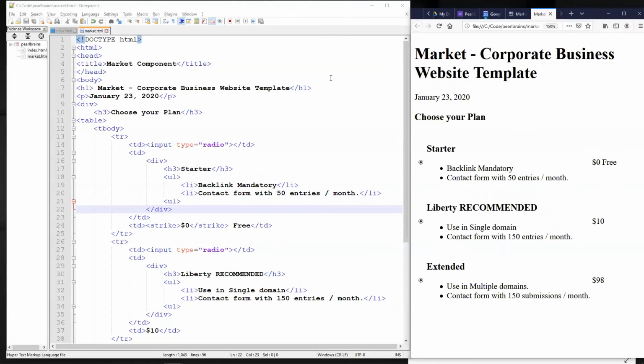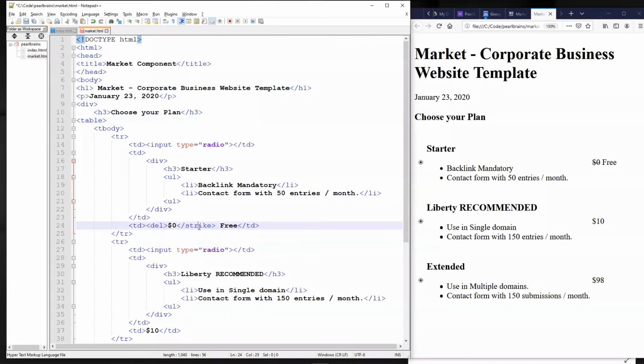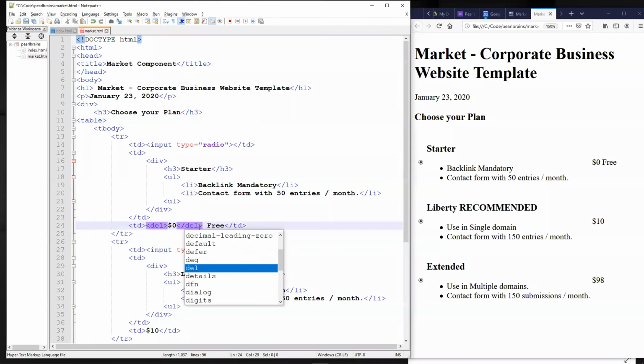All right. Thank you, Ayub, for that. Does anyone have any other suggestion? How we could do that? Any other way? The del tag. Okay, Ayub suggests another tag. It's called the del, delete. Del and save.